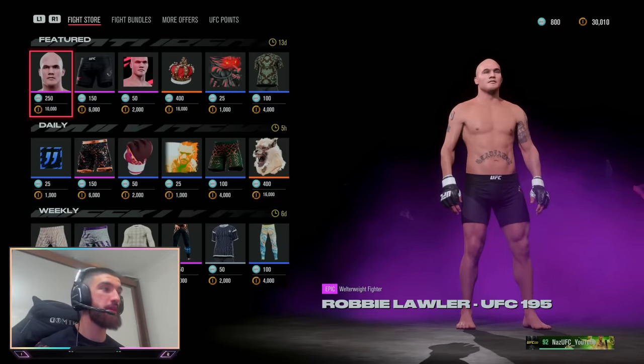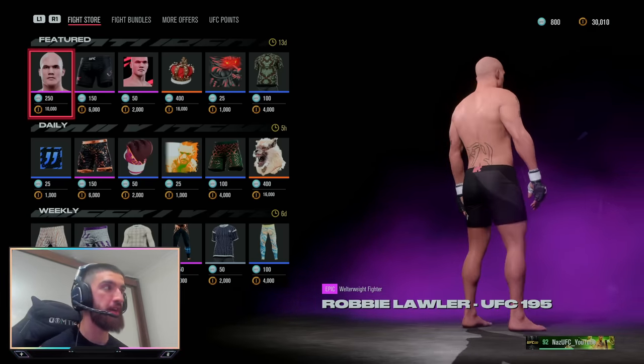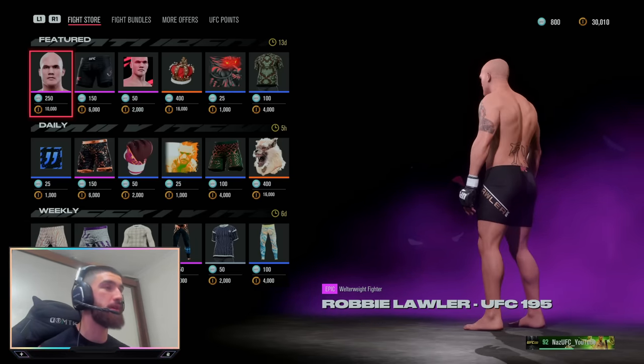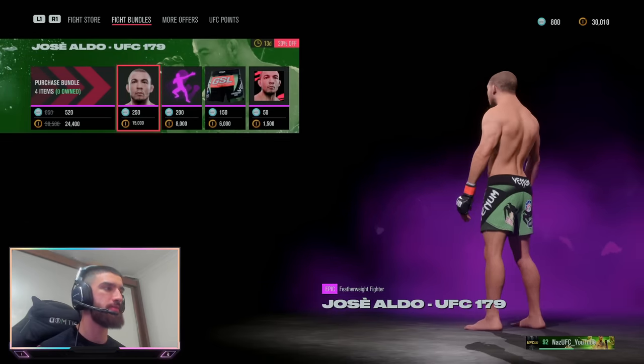So a bunch of alter egos have dropped today. Good ones, by the way. Robbie Lawler, UFC 195 edition. There he is. Give him a quick spin. He's wearing the champion Reebok shorts. Obviously, you don't show Reeboks because they're not the official clothing partner with the UFC. And there he is. We've also got Jose Aldo in the fighter bundles here, UFC 179.